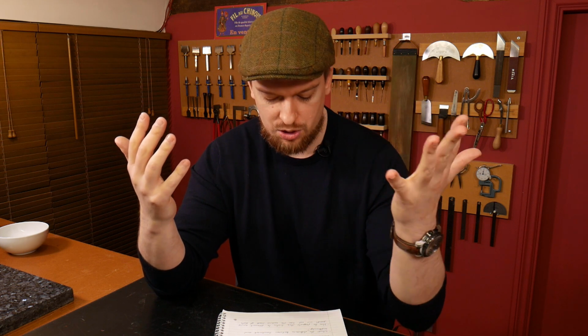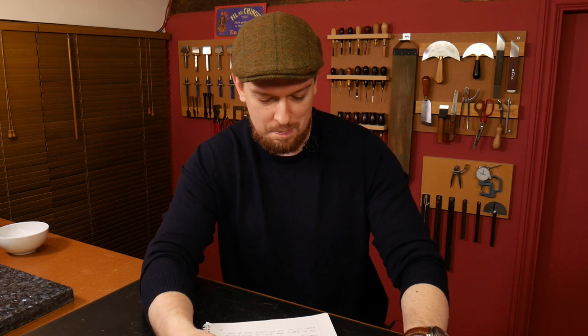What is the best lighting setup for a workshop besides sunlight? What is the difference between handmade and craftsmanship? And how to properly store your hides to prevent mold growth and not lose the natural smell of leather? Very important there.